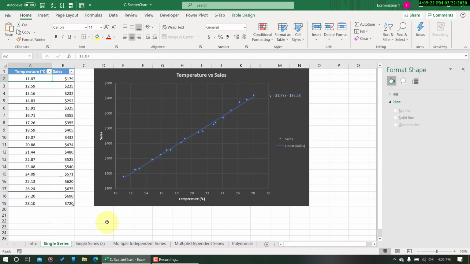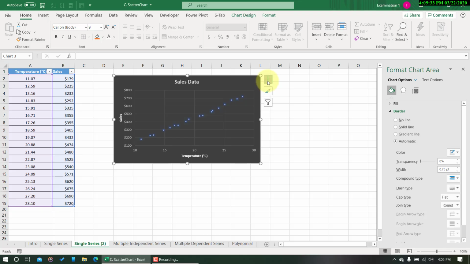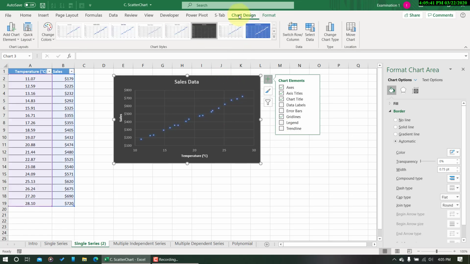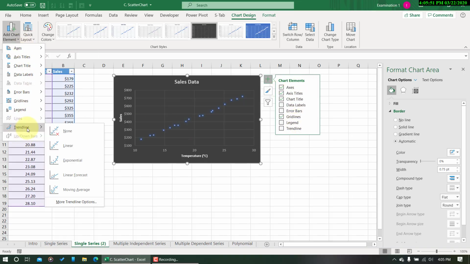Alright, now what else are we missing here? Now there is a line, and this line is what we call a trend line. And how can I add that? Simply click on this, click on Chart Elements, and there is an option called Trendline. The other way to do the same thing is go to Chart Design, and there is an option called Add Chart Element. So this is basically a shortcut for this one. If you look at these options, they are quite similar to each other. So I'm going to pick Trendline, and it seems that it is going to follow a straight line, so I'm going to select a linear line. Okay.